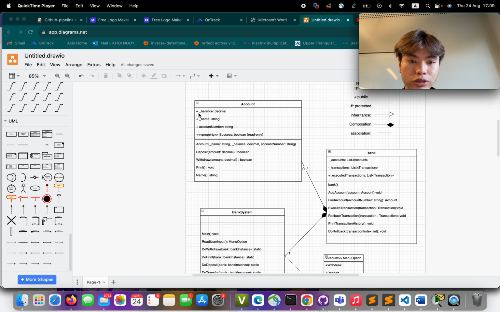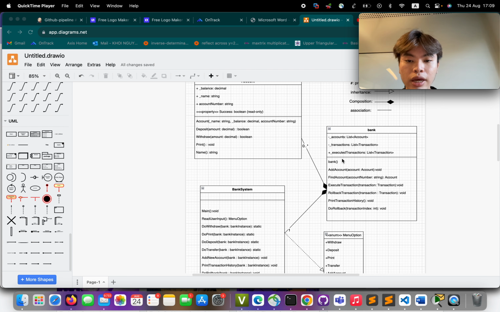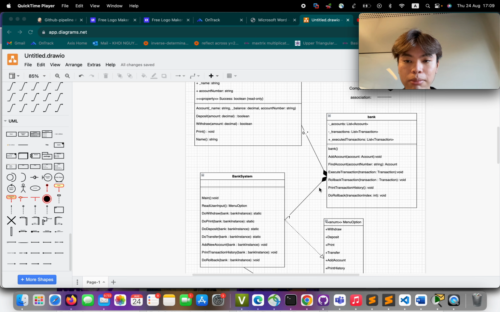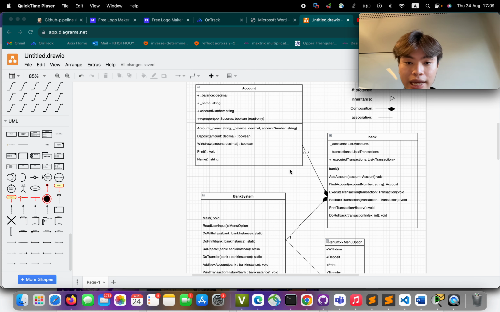We are showing a balance, which is a decimal, and the access modifier is plus, which is public. And in here I'm using the composition arrow, because like I said before, if we don't have the bank, we cannot have the bank system or the account.